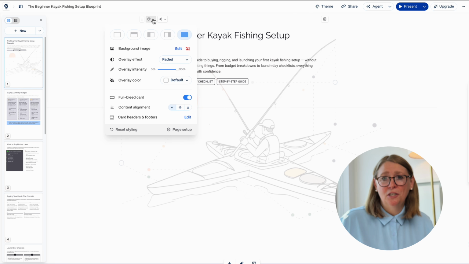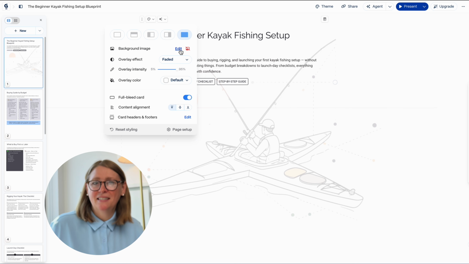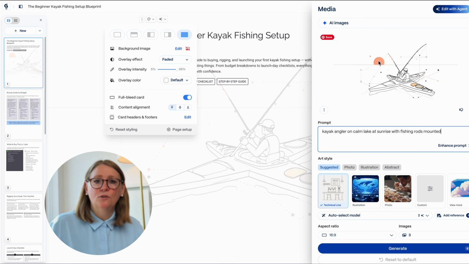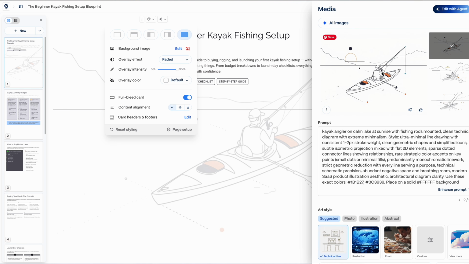Like this AI image here. This looks a little weird. I've never seen a kayak like that before. So we'll regenerate it and we'll try to find another image to replace it. So let's click generate. This one looks great. So now you go to share, export to PDF, and you'll upload it to Canva to add your affiliate links and a nice cover. Then once you have all that done, you can export it as your final PDF.